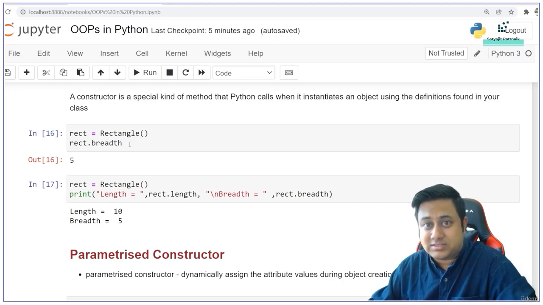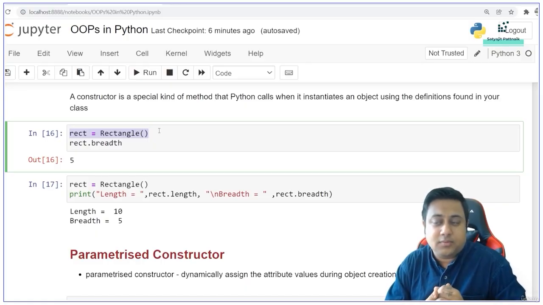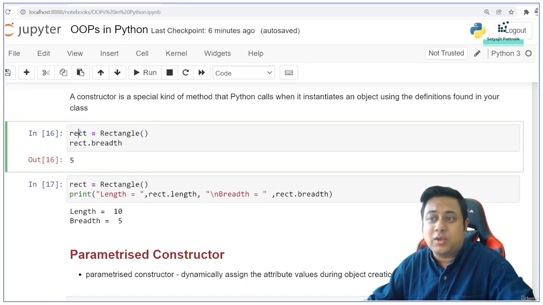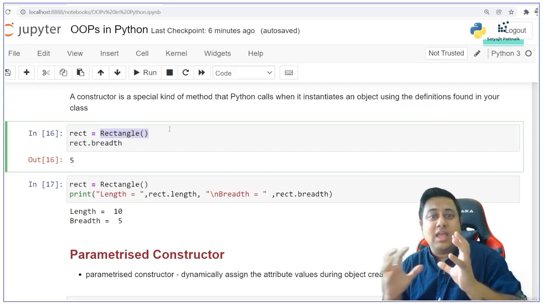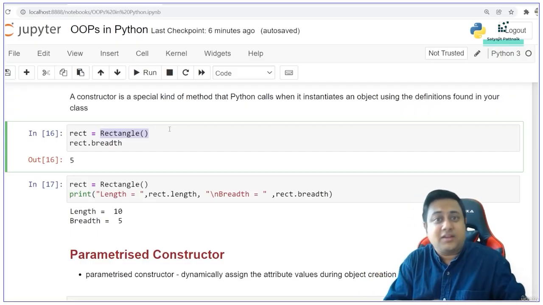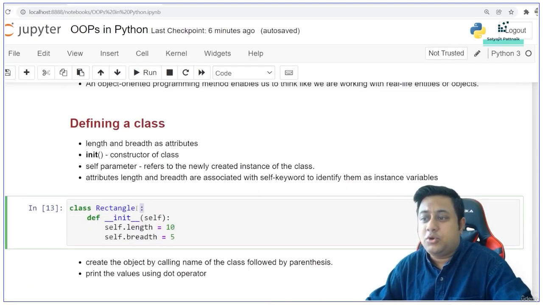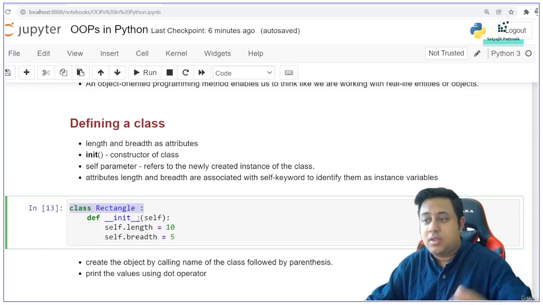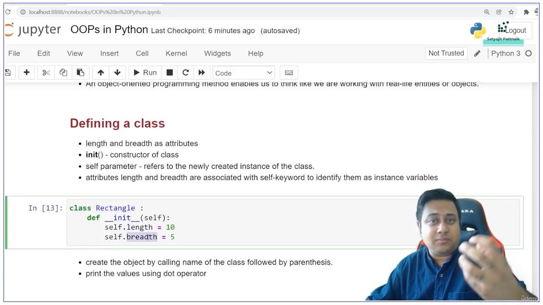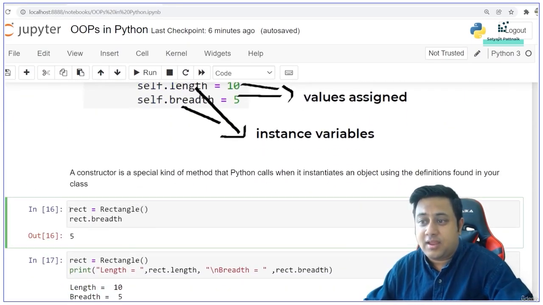Now, how do we call the class? The first thing is to instantiate your class object. So I do rect equals rectangle. That means I'm calling my rectangle class and I'm assigning that class to the rect variable. If I'm able to do that, I'm able to call my class. What are my length and breadth values? I can simply access these variables using the class object. That is the reason I have done rect equals this, and then rect dot breadth.